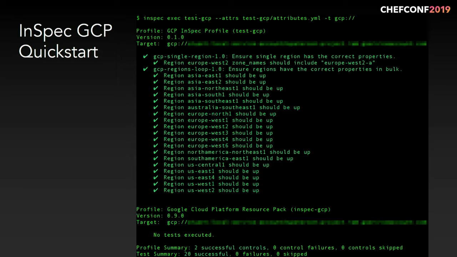For the region case, it's less important, but if you had a similar patterned control that was, again, SSH ingress is denied for all VMs, then it's quite a powerful thing that can run in the background continuously and make sure you're compliant.